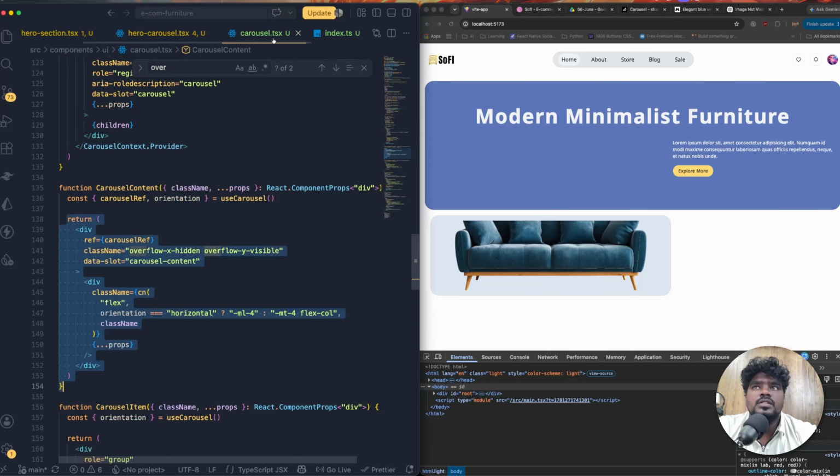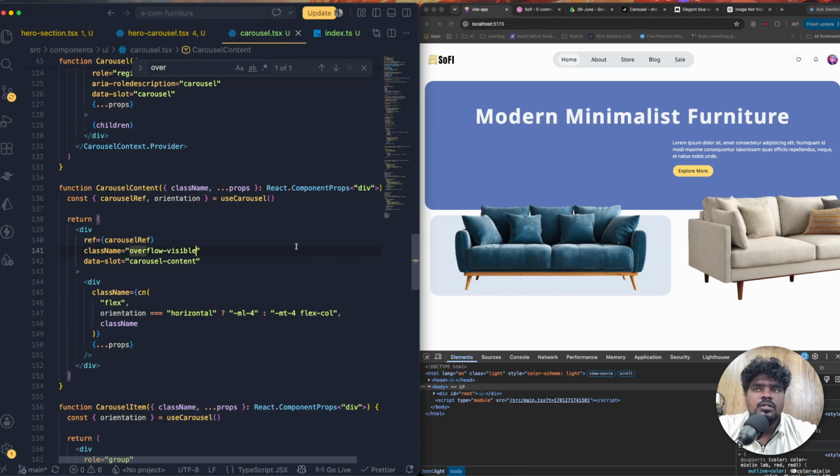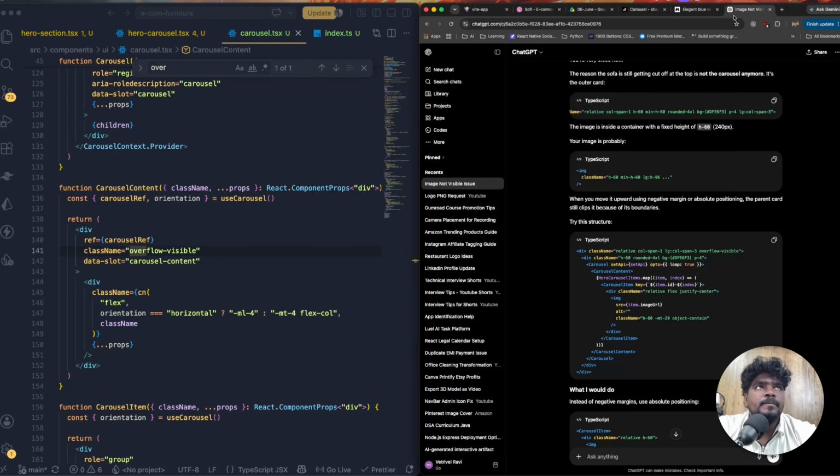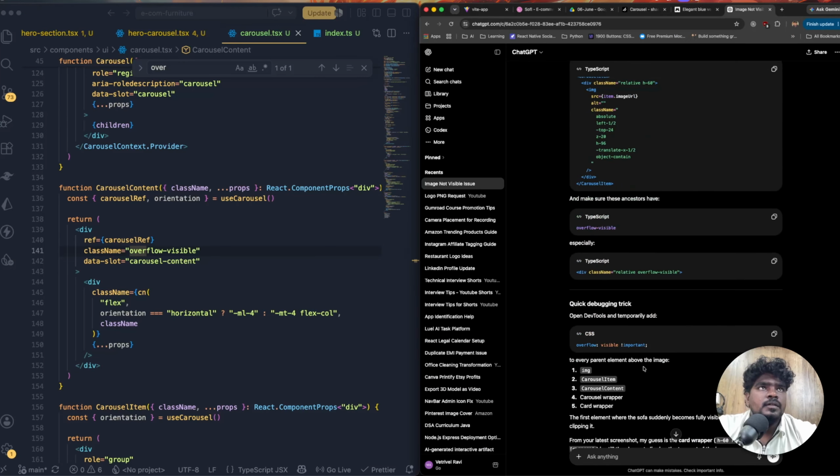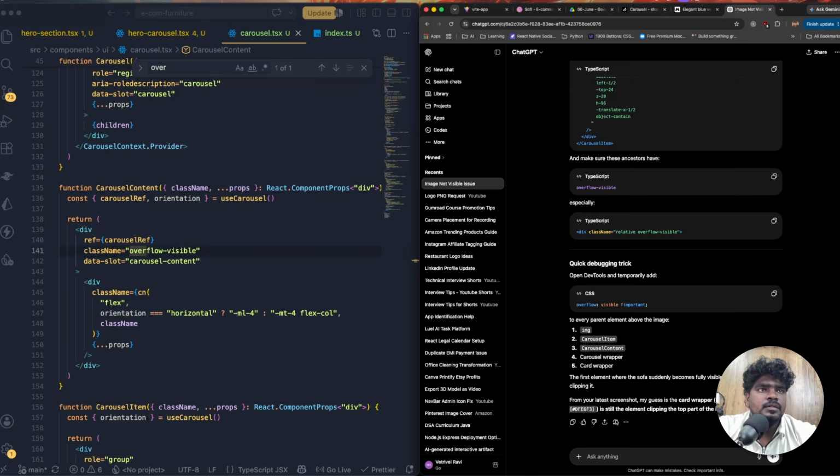Still you are doing the same. Here, if I change this into visible, I can see that, but the problem is I can see all the slides' images on the x-axis.